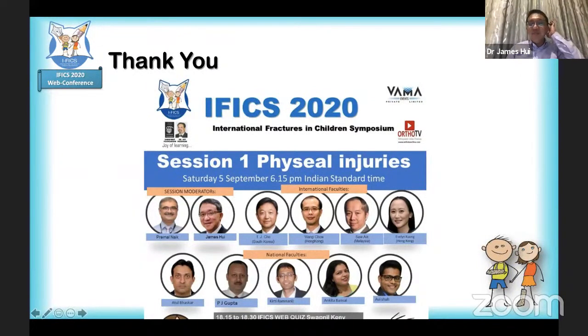fellow speakers from APOA. And I think most of you have met them during Goa. They all came for the Goa meeting. That's where they interacted with Indian faculties and Indian delegates. And that's why when I approached them to come and join me for this seminar, they were all very enthusiastic and willing to spend their Saturday night for this.